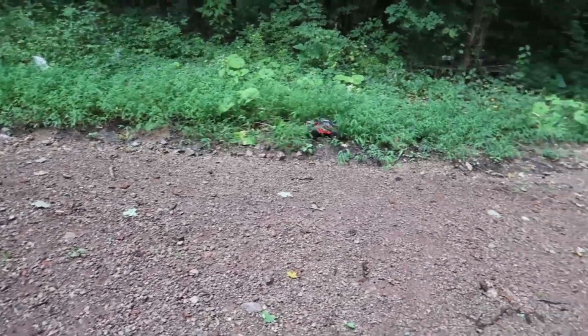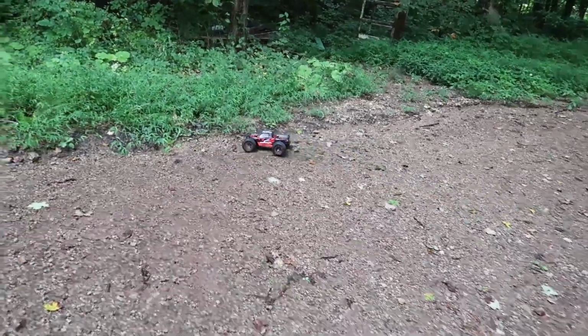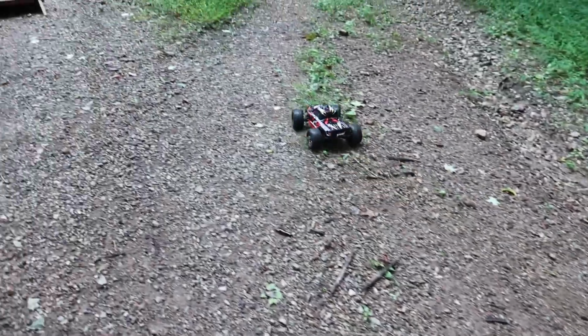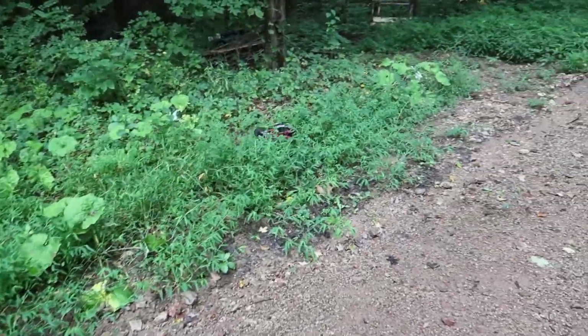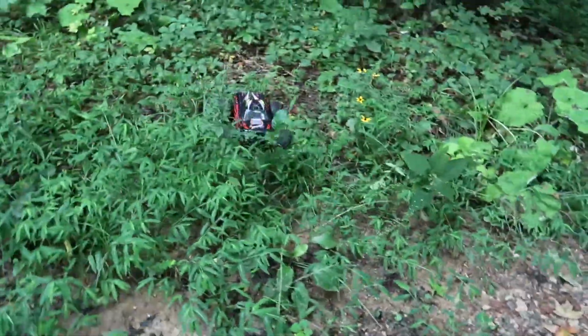Yeah, all he needs is that little kick of juice. You know what? That thing is powering through these really tall weeds back here in the woods. I'm really surprised at how much power it has. You don't have to worry about grass stopping that or big rocks or anything. For a budget monster truck, oh, you got a giant weed. There you go.